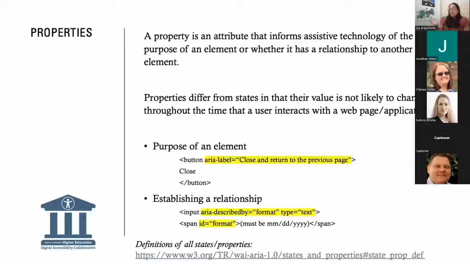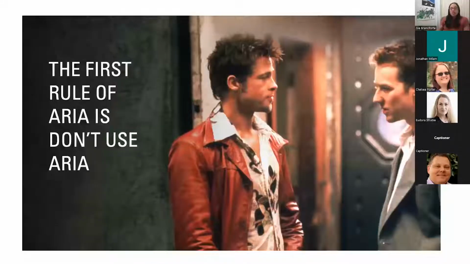So now that you know what ARIA is, we're going to talk about how and when you would actually use it. So ironically, first rule of ARIA is don't use ARIA. This is not just the first rule, but really this is the basis of the second rule too. And it seems a little counterintuitive. Why are we doing an entire presentation on how you shouldn't be using these attributes at all?